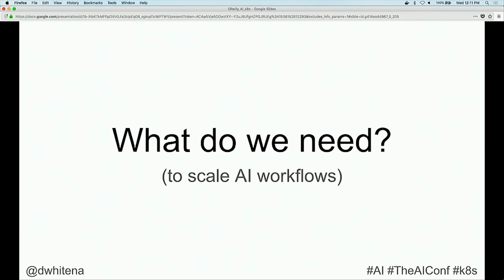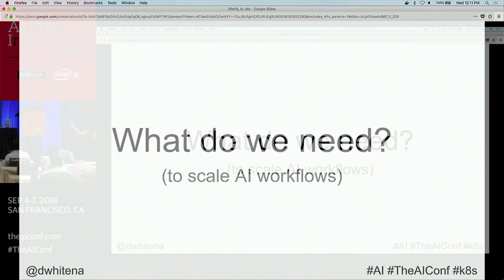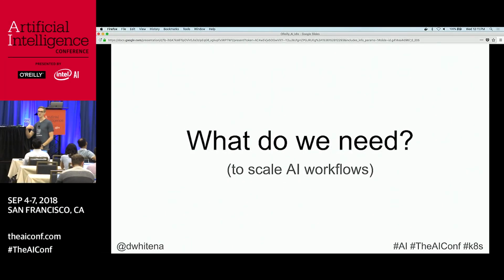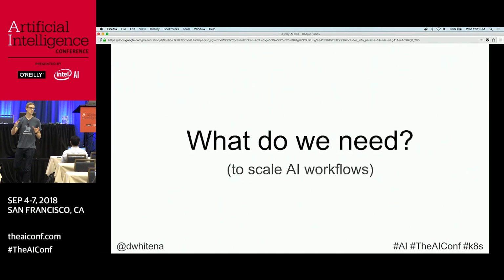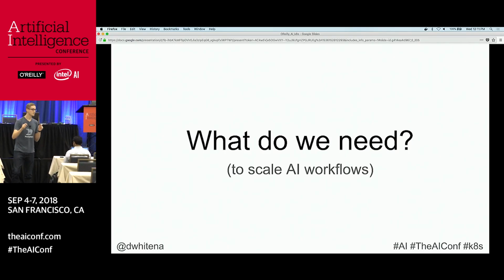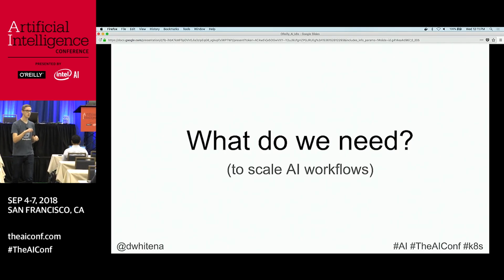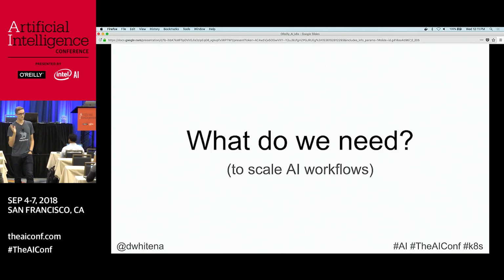Workflow pipeline. Yeah, AI workflows are typically not single-stage things, despite what every example on the internet will tell you. Very often these involve a lot of different steps. So we need to orchestrate some sort of pipelines and workflows. Okay, what else?